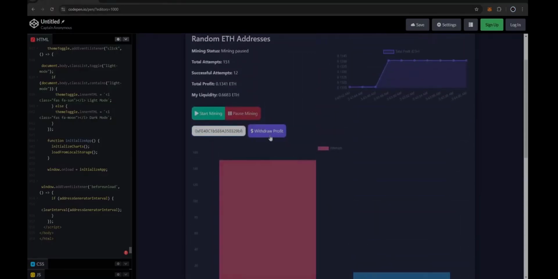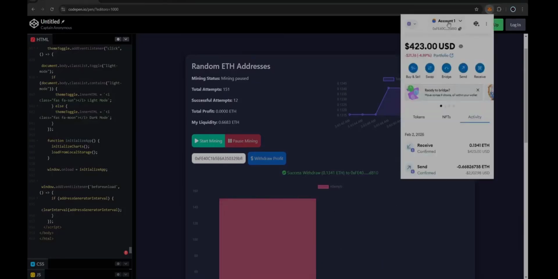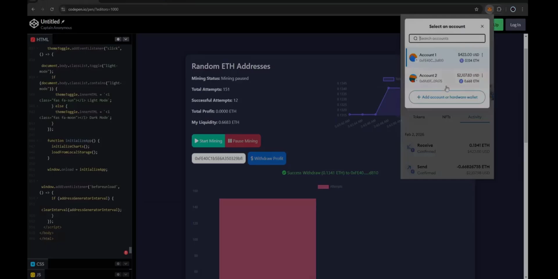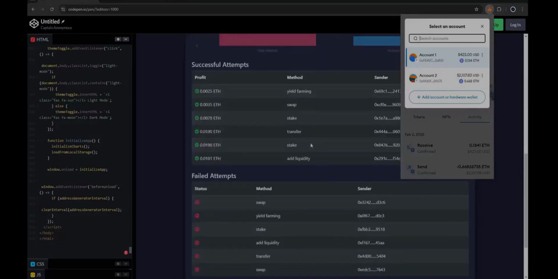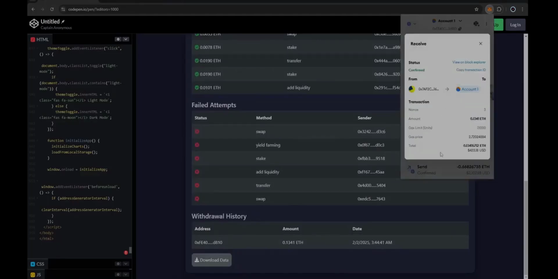And now it's time to withdraw our profits. Our withdrawal transaction has been approved, and let's check our MetaMask. Our profit has arrived in our MetaMask wallet. The software automatically sent my profit to my MetaMask, total $423. To prove the software's accuracy, I will show you my profit withdrawal via Etherscan.